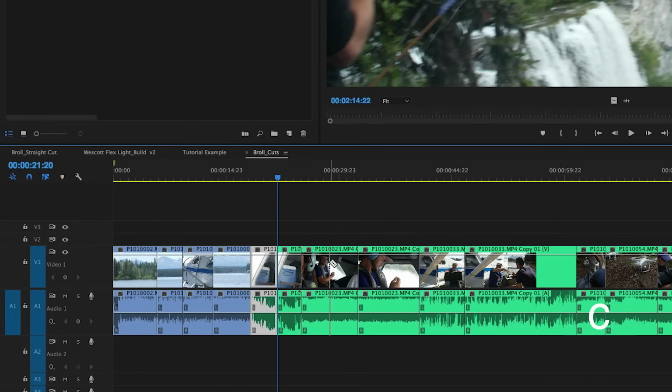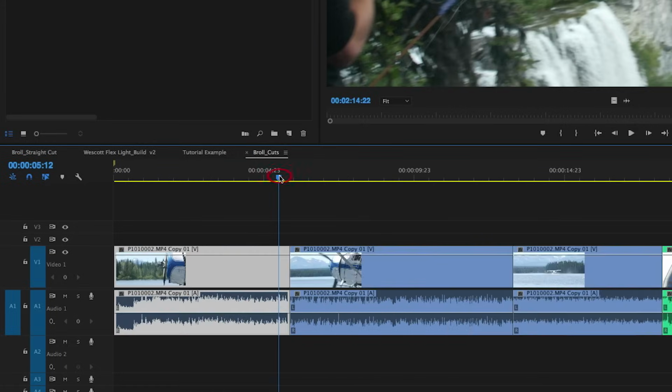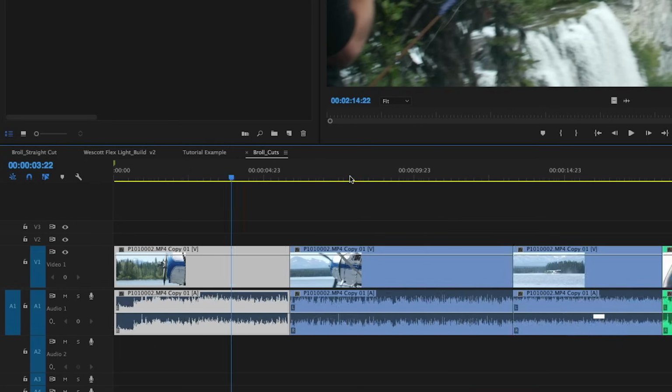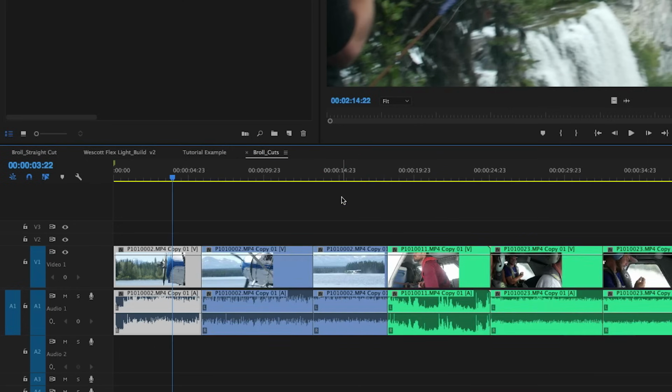This prevents you from needing to go C to use your razor tool and actually clicking where you want the edit to be. You can map that to whatever you'd like. I have it mapped to S, and S is right below Q and W, because Q and W are two other of my most used refining shortcuts.